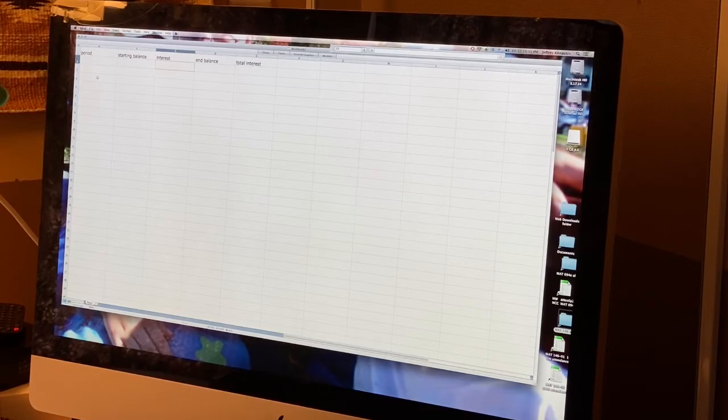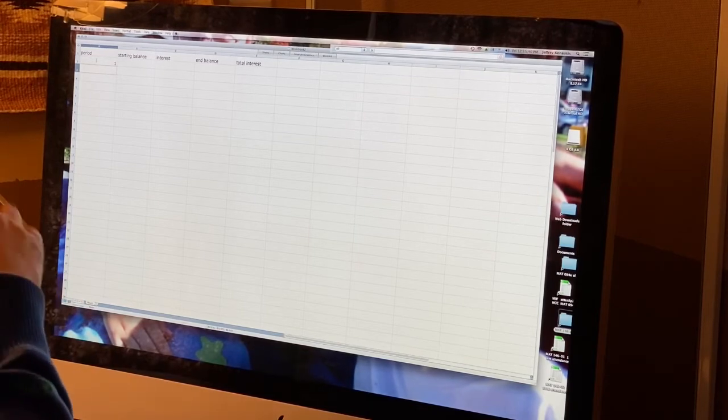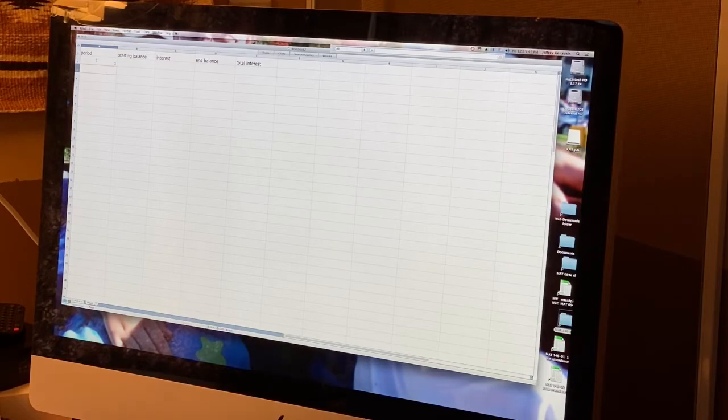Now, what I'm going to do is say, let's start with period number 1. I went down to row 3 instead of row 2. The top row, row 1, lists the title of each column. And I put number 1 in for the first period. What I want to do for the second one is hit equals, so it's going to do a computation. I want to click on the number that's above it. Currently it's a 1, and say plus 1. And if you look at what happens, if I take that and I run it down, instead of me writing 2's, every time I do that, it's going to look at the row above and add 1 to it.